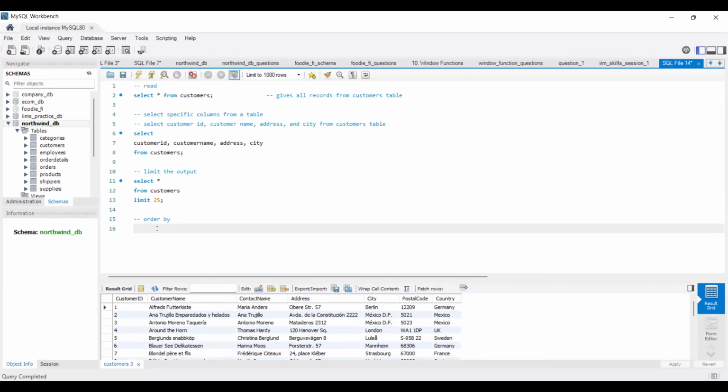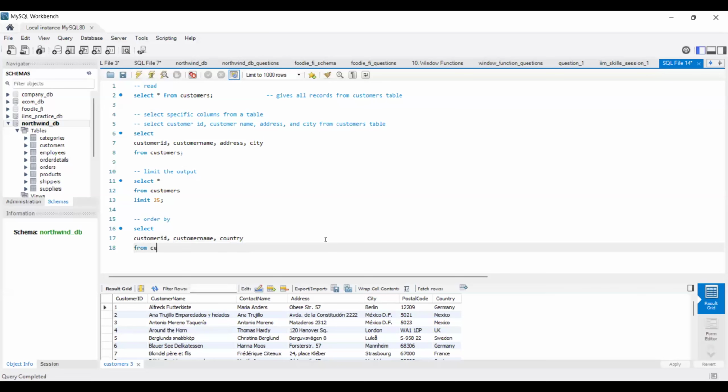Now, if I want to order it by some other column, let's say I want to order it by country, all I need to do is select, let's do specific columns this time, customer ID, customer name, then let's do country simply.